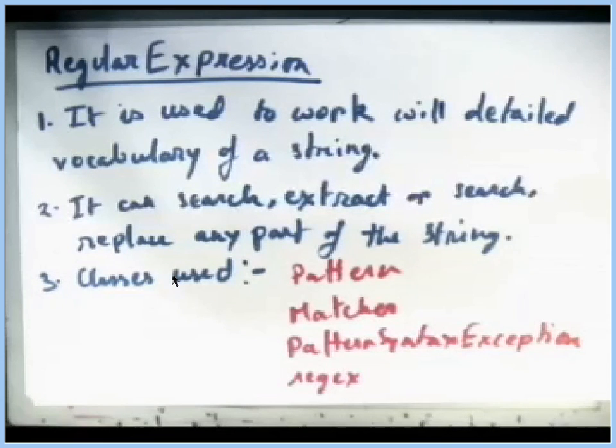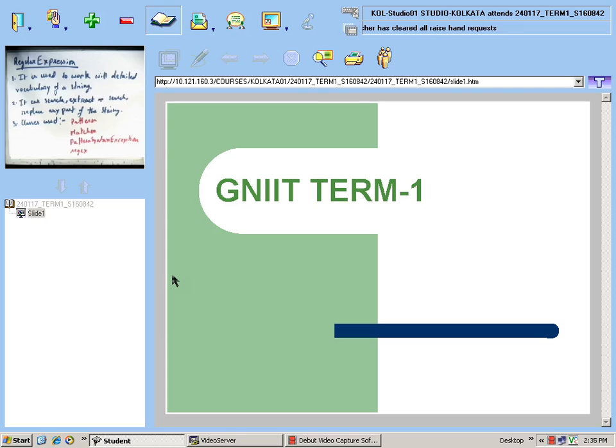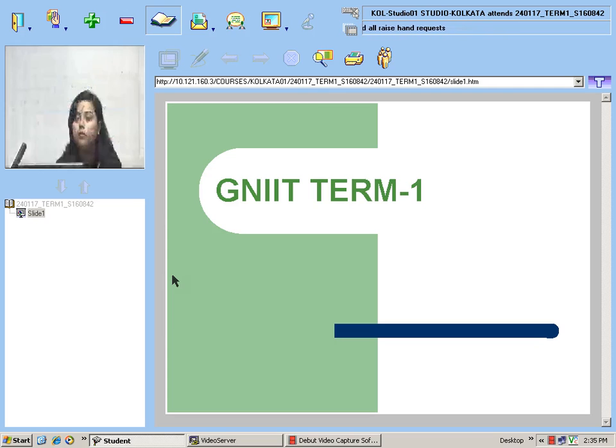Let's have the camera. Shivam, have you understood, or should I repeat the last line? Do you want me to repeat, or you got it? Okay. So we'll take a short 2 minute break. We'll come back and start the coding of Pattern and Matcher. Let's take a 2 minute break.